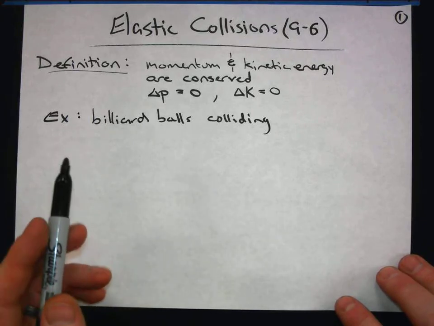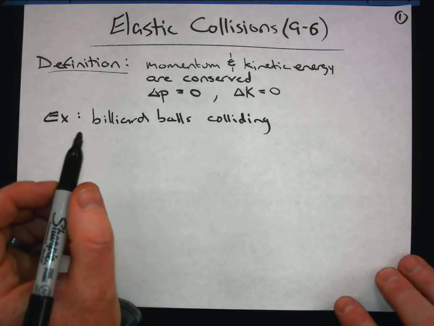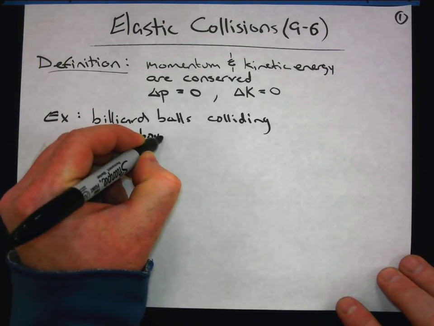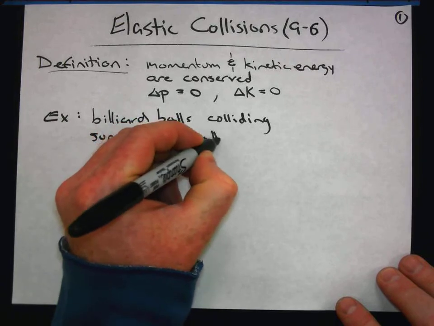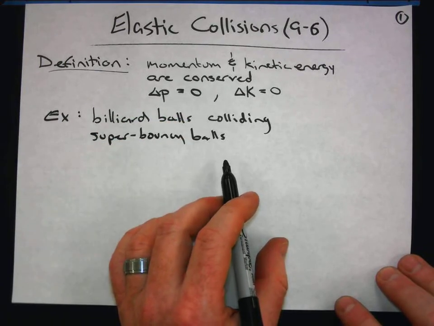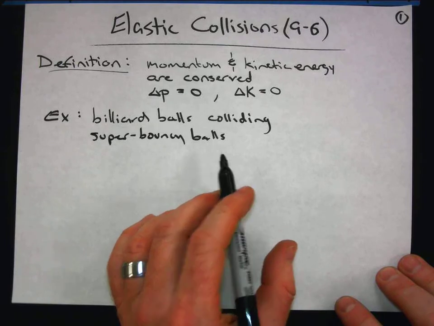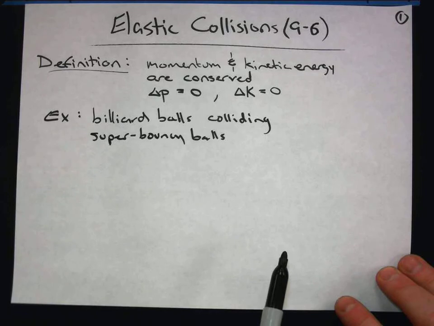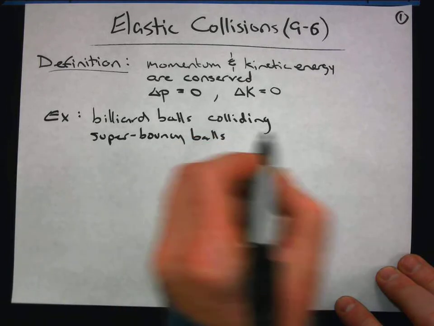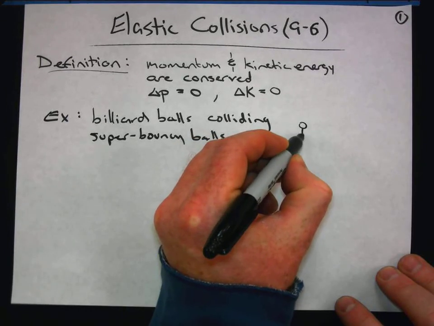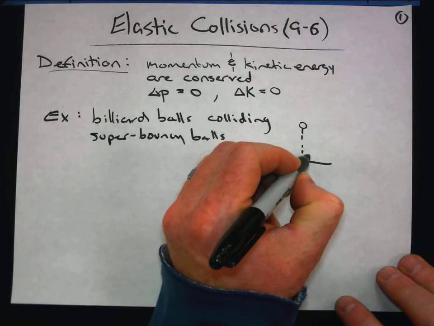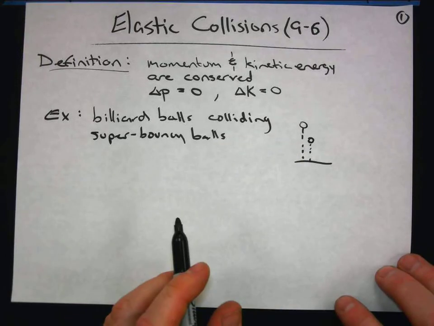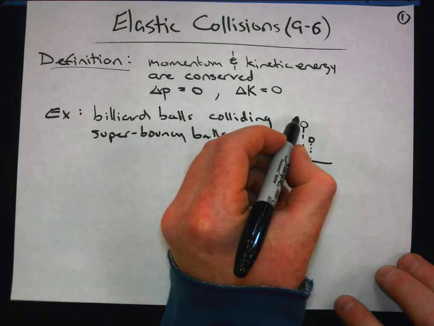You might think super bouncy balls also. I'll put it on here. Super bouncy balls. The thing about this, though, is it's hard to judge. When you drop a ball and it rebounds off the ground, it's never going to come back to the same height from which you dropped it. You let it go, it hits the ground, and it's going to rebound back up. And on the trip back up, even the best super bouncy ball in the world will never get back up to that original height. Here's your initial height, here's your final height.